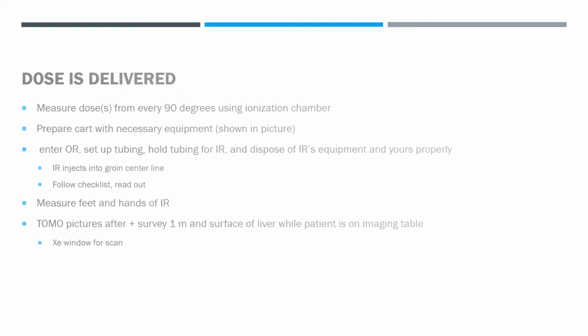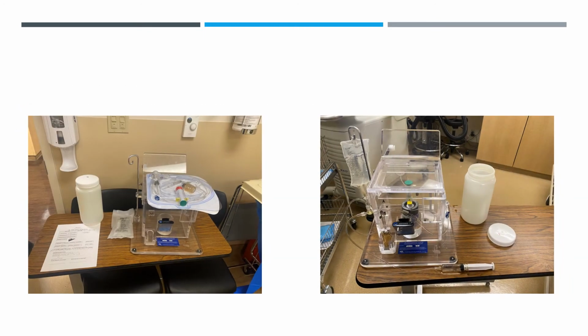Okay, so on the left there's the box I was talking about. It has labels like A, B, C, D, E, and on the tubing it has letters attached, on little paper sheets, where you place each location, each letter corresponding to the box. And then on the left I have it before it was prepared, and on the right I have it after it was prepared. You see the saline bag, and in the middle you have that container I was talking about. That's the one I got to keep home, the gray one.